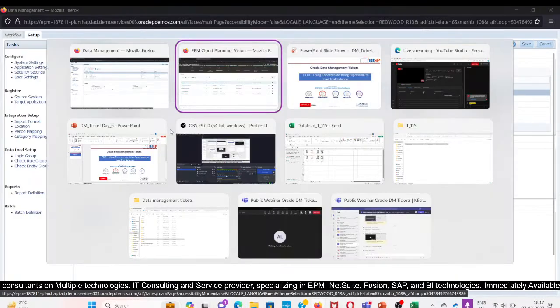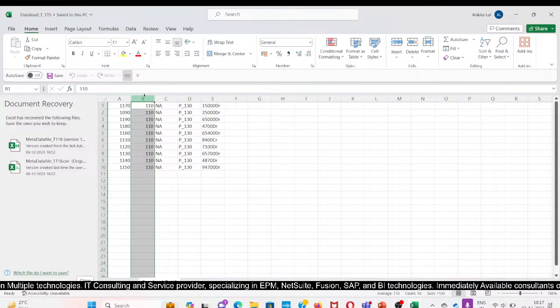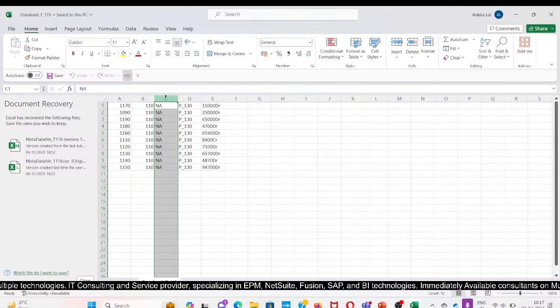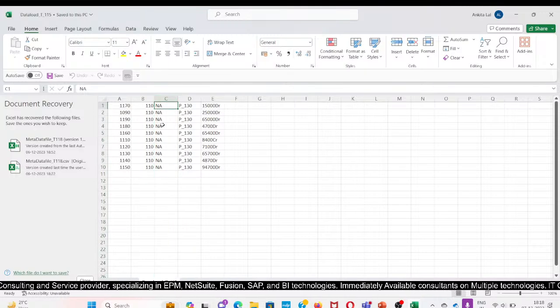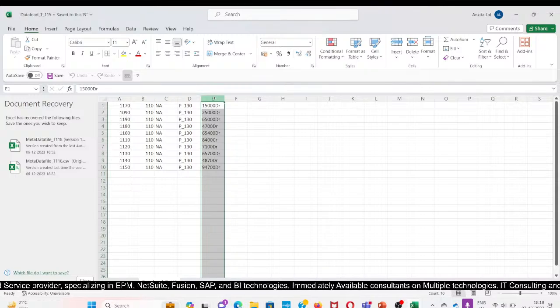Okay, so before this, I would first like to show you our data file. So here is our data file. In column number 1, we have accounts, and in column number 2, we have entity. Here in column number 3, we have NA, which is North America. Okay, and these B and C columns are disjoint figures, which we are going to connect using the concatenate function. Then in the fourth column we have the product, and lastly we have the amount column. This is the data of the trial balance, so that is why we have this data in debit credit format.